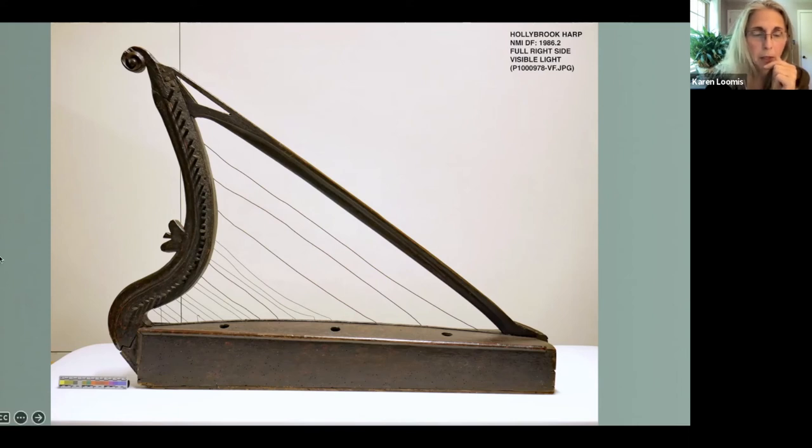Now, with the time I have left, we started a little bit late, so we're probably going to be running a little bit past the hour unless they want to throw me out. But with the time I had left, I wanted to talk briefly about a later instrument. This is the Hollybrook harp. It's at the National Museum of Ireland, and we had the opportunity to study this instrument back in 2020.